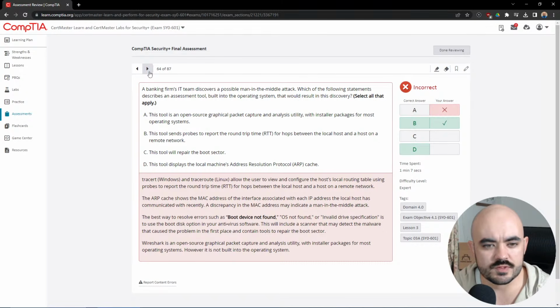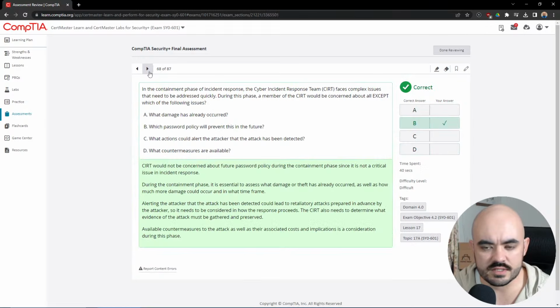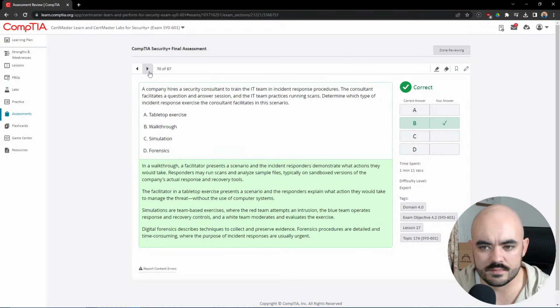This tool is an open source graphical backup. Local machines are. Huh. Yeah, that's true. That could give you a hint about a man in the middle attack.